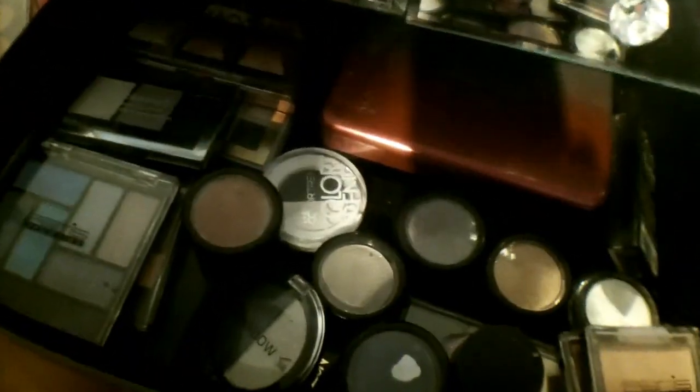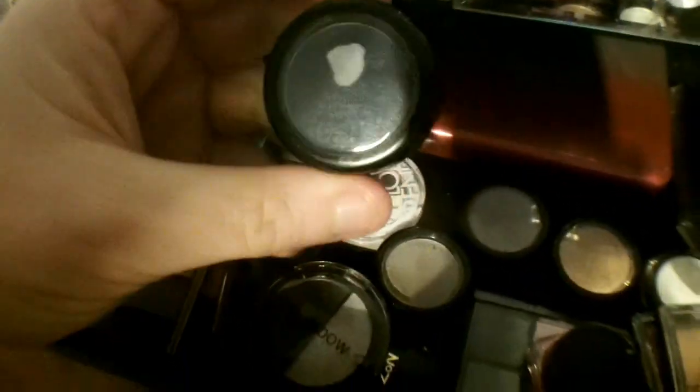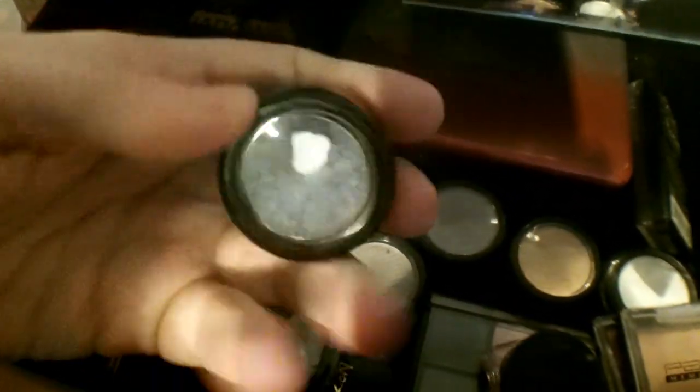This one's just my nails. Also, I'm not doing those. I don't have any nails. But in this one, I've got my eyeshadows and different bits. This palette I got for my birthday, so I do want to use this, but I want to use other ones up first. And the one I'm going to be using up is this one in a blue. As you can see, I have hit pan on here, and it's a really nice colour. I have really liked it.